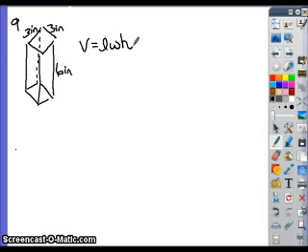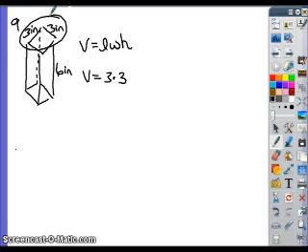Okay, so now you need length and width. Remember, length and width are from your base, correct? So what are the length and width? 3 and 3, right? Those are each from your base of your shape. Okay, so if you didn't stretch it up at all, what would be the area, right? Now, the height comes from the height of the prism, and that means how far apart are your bases. So how much is that right there? That's 6.